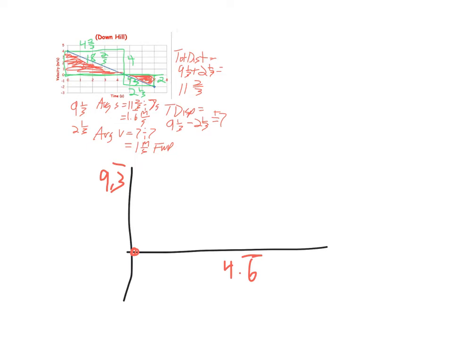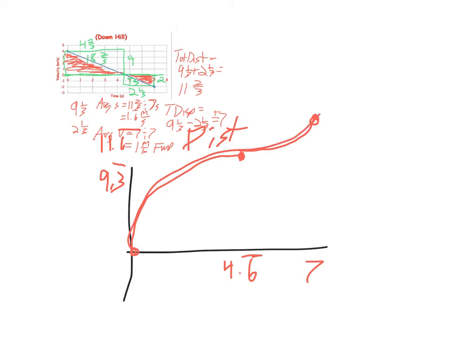Anyways, our first interval was going off fast from the beginning, and then it slowed down and reached a speed of 0 right here at 9 1/3 and 4 2/3. For 7 seconds, if this is our distance, we needed to go an additional 2 1/3 from there, so we're going to go up to 11.6 at 7 seconds, but it starts off slow and gets up to that point of 7 and 11.6. So your graph should have looked like that.